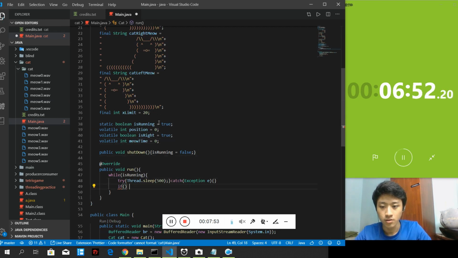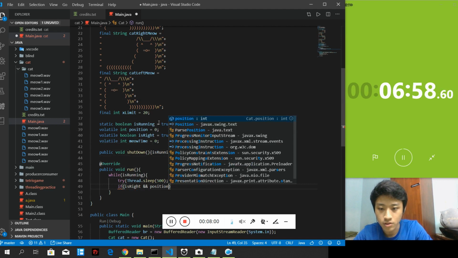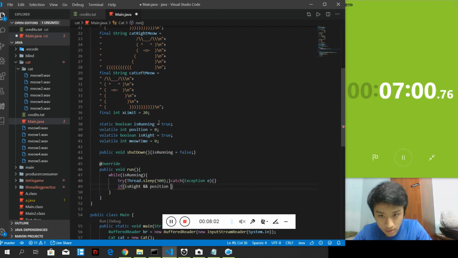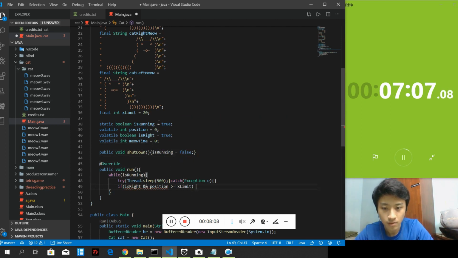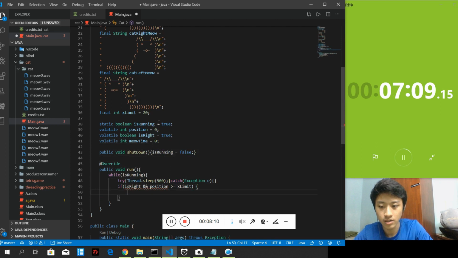Okay, so if it's right and its position is more than or equals to its limit, x limit, I will be setting its right because it's already exceeding its limit, right?